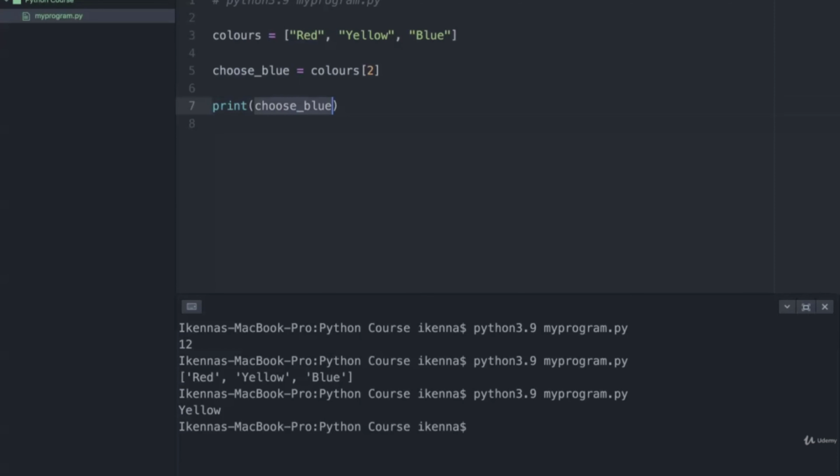So choose blue should give us this value, blue. So we save and we run that and see what we get, and we get the color blue. So this is an example of how we can access data from a list using variables.